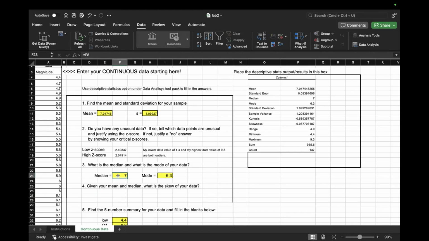So I want you to just compare those numbers and say, my mean is much higher than my median, therefore, or my median is much higher than my mean, therefore. Look at your notes from last week. That's what I'm looking for there. I'm not looking for you to use this skewness number right here. Do not use that skewness number. I want you to talk about the relationship between your mean and your median. That's it. That's the lab.